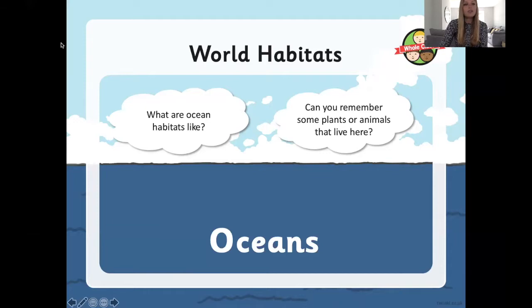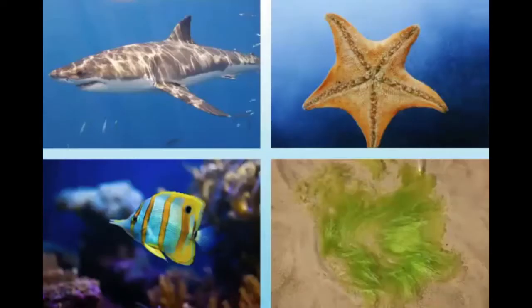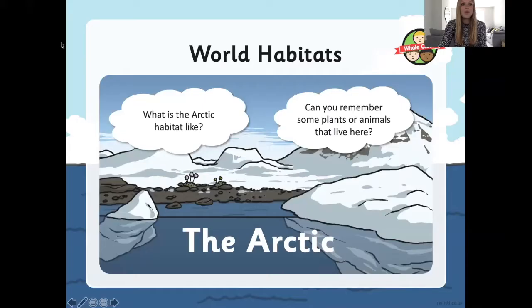What are ocean habitats like? Can you remember some of the plants or animals that live there? What is the Arctic habitat like? Can you remember some of the plants and animals that live there?